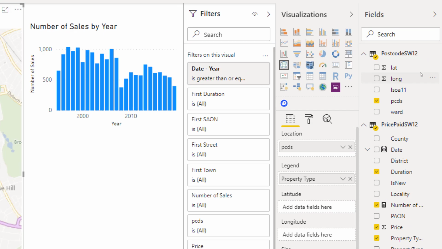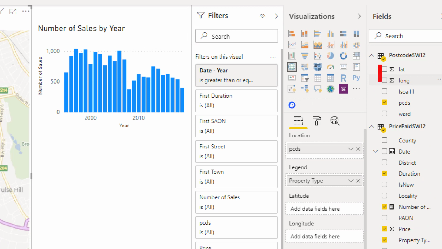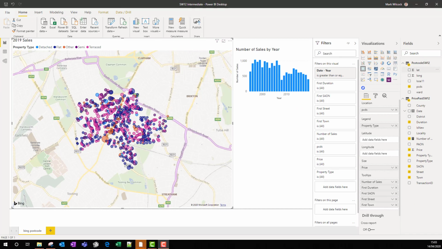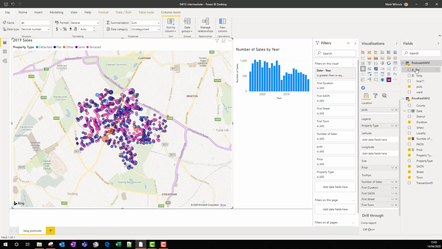If we look at our model and we look at our lat long, we can see what we might expect. Those are numerical values, so they have come in with a little sigma sign because Power BI sums numerical values, but we can do a bit better than that. We can improve the model, click on the latitude and say, actually, we don't really want to sum latitudes, that doesn't make sense, so I'll say don't summarize.